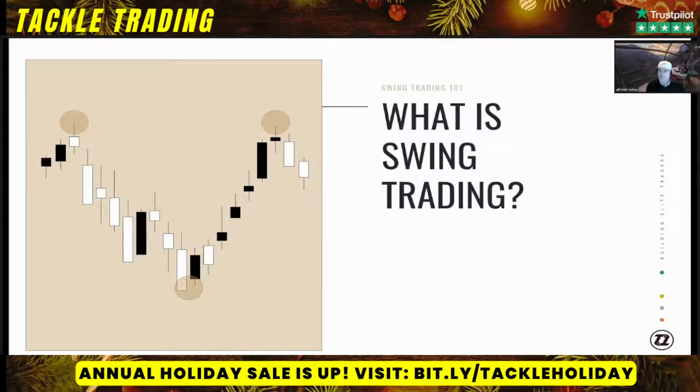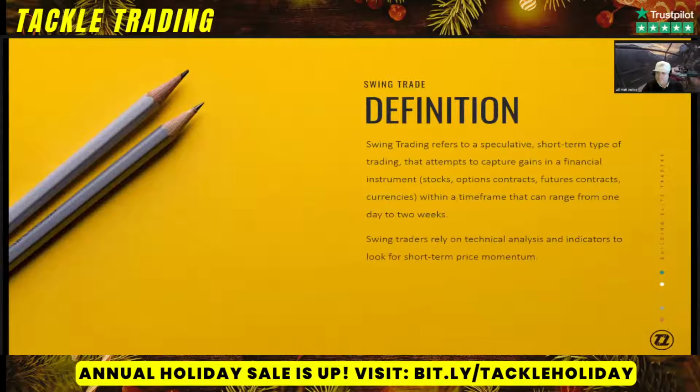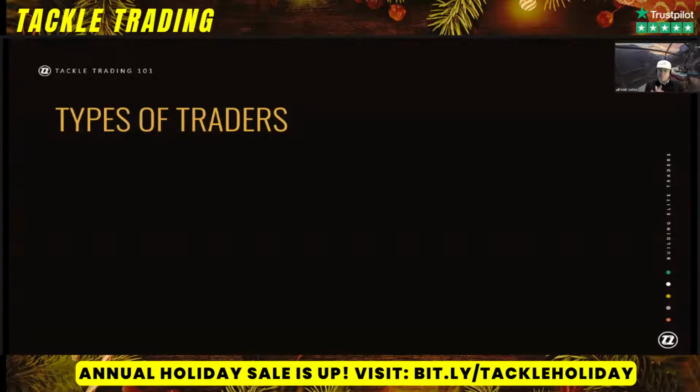But in general, you're really talking about short-term trading, pivot to pivot type formations, where you're treating it extremely technically from a trading perspective. Now, when you look at swing trading in general, there are 4 categorizations of traders that we like to look at from a time frame perspective. And you'll hear me talk about this quite a bit in the halftime report, when I talk about what the daily chart is doing, what the weekly chart is doing, what the intraday chart is doing.